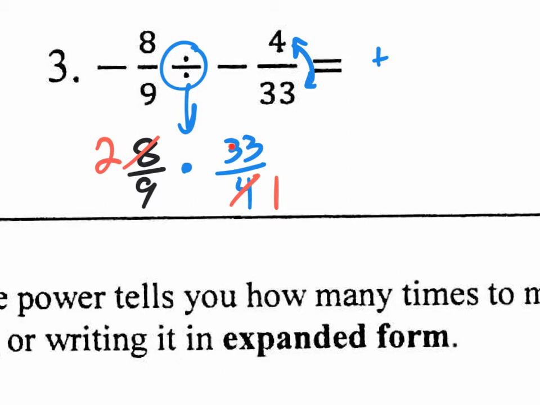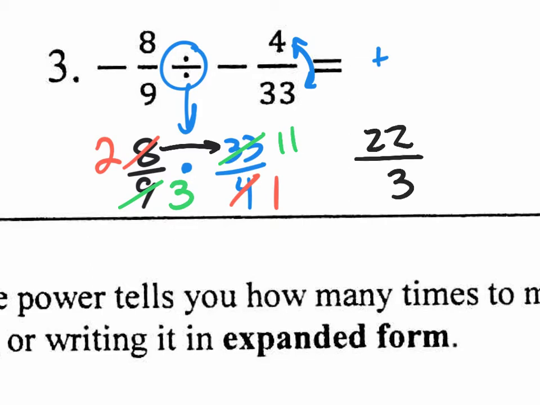Now, even the 33 and the 9. Could I divide 33 by 2? No, because it's an odd number. Could I divide by 3? Yes. Could I divide 9 by 3? Yeah? So that's what reducing is, right? It's dividing both top and bottom by that same value. So if you reduce that top one by 3, what will I have? 11. If I reduce the 9 by 3, what do I have? 3. So look at the numbers I have left over, and now go ahead and multiply the top with the top. What's 2 times 11? 22. And the bottom with the bottom? 3. There's your answer, 22 over 3. Now, that's what we call an improper fraction.